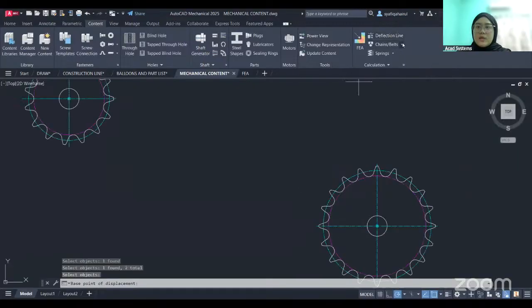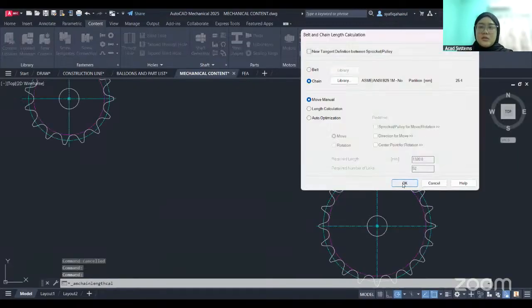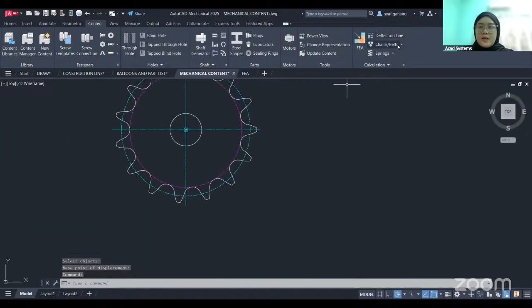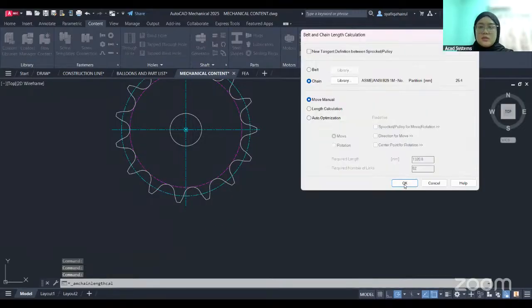Okay, let's make it again. Length calculation. Over here and then here. Why is it not appearing? Sorry, I don't know why it's not appearing.